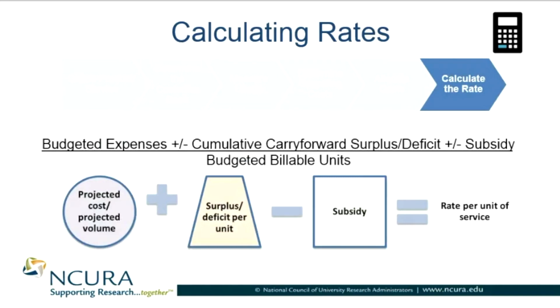Okay, final step. We divide expected costs for each product or service by the expected usage for that product or service. This slide shows the basic formula: projected cost divided by projected volume, adjustments for past gains or losses, and then an allowance for a subsidy. The part we really haven't talked about concerns that subsidy. What happens is that if your cost per service is more than what your users can afford, or maybe more expensive than what your users could obtain externally, you may need to consider a subsidy.